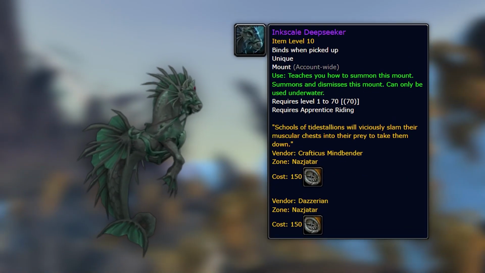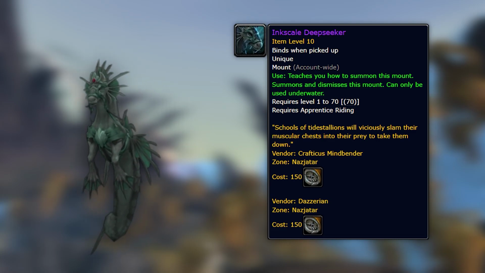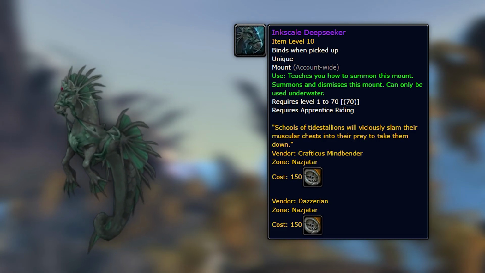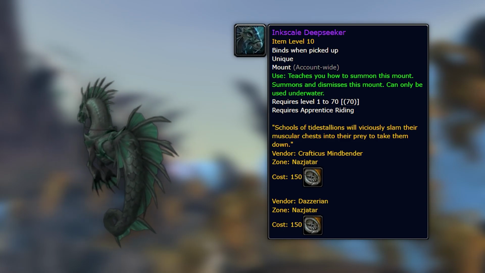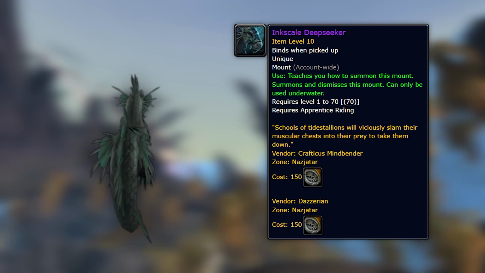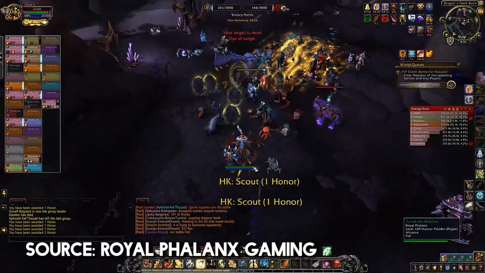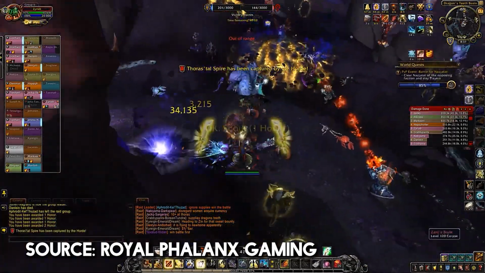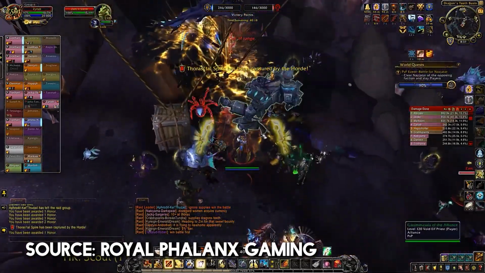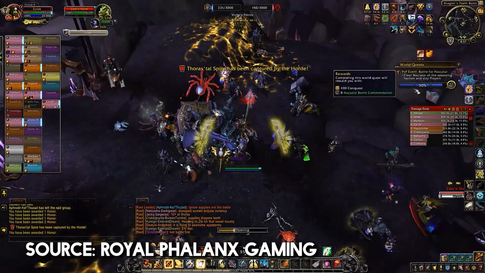The Inkscale Deepseeker is going to be the next mount for us to talk about, and this is a little bit of a pain, but luckily they added a fix that made it a little bit easier at least. So the way this mount works is you need to get your hands on 150 Nazjatar Battle commendations. Now these were awarded for doing PvP related tasks within Nazjatar, mainly taking part in the PvP event that took place when there was enough players in the zone. But now that no one goes in there anymore, you can't kill players, you can't take part in the PvP event, so it becomes pretty difficult.